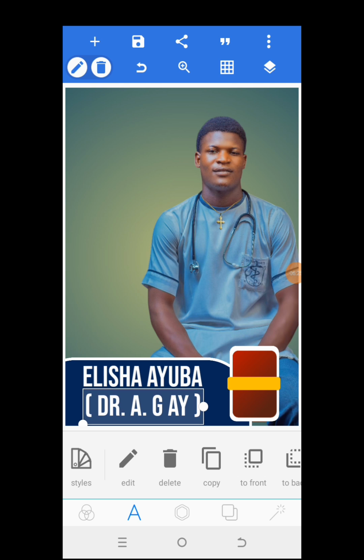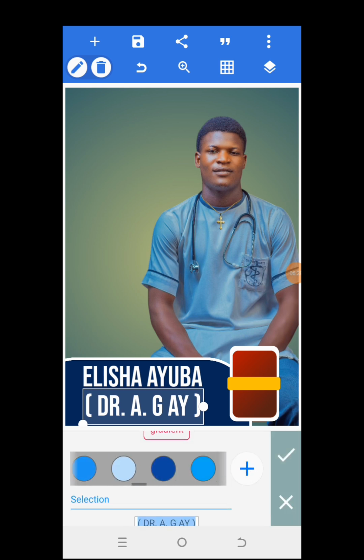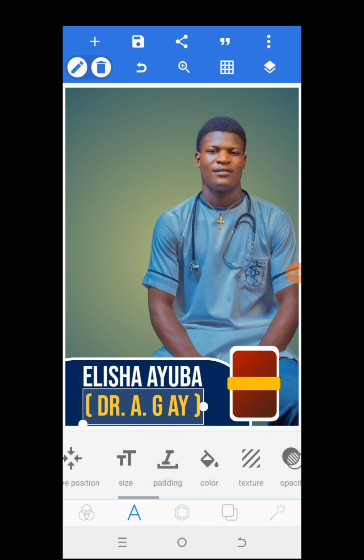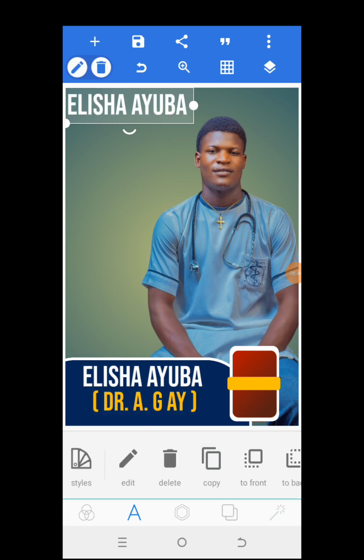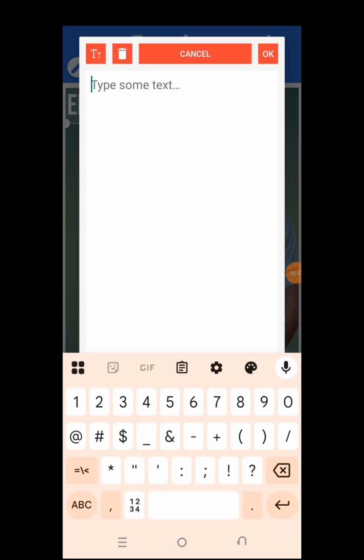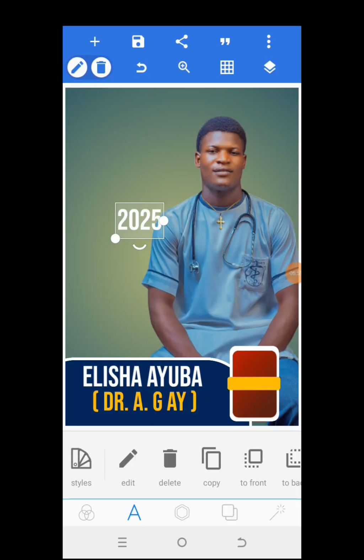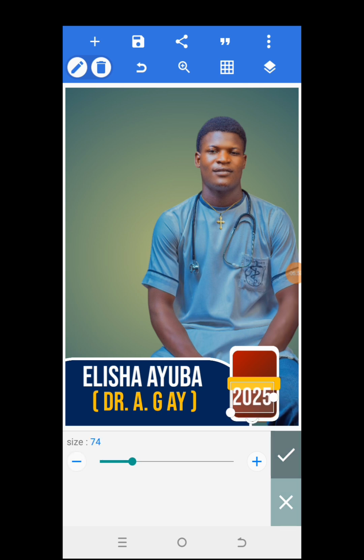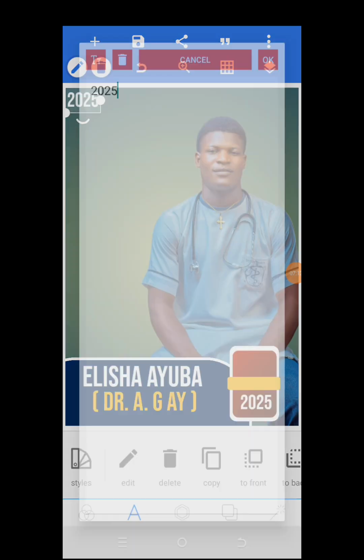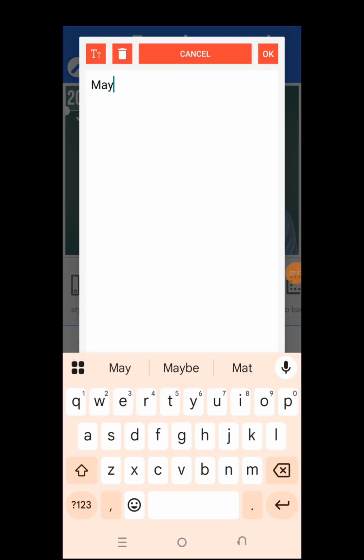So here we go. I'll go to my color, and then I need this color. This I'll copy, right? 2025. I'll copy it again and then write me, comma.